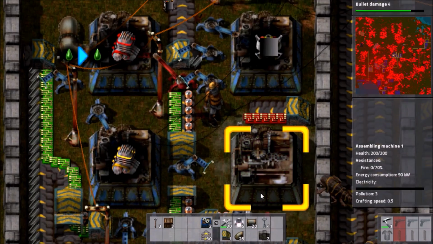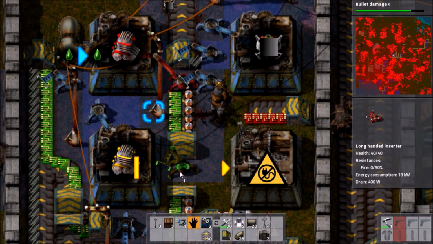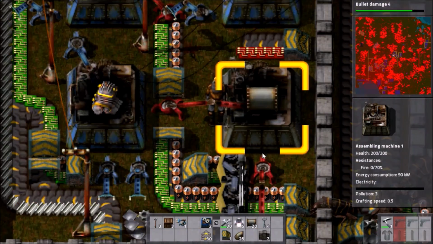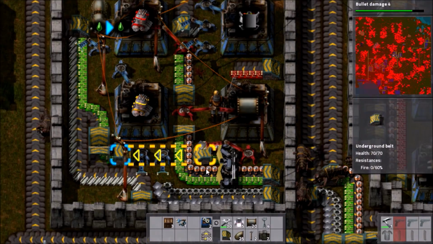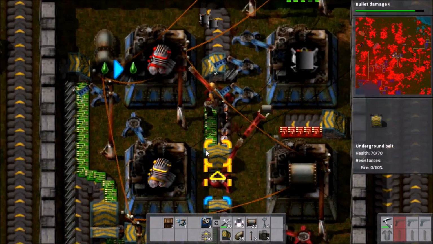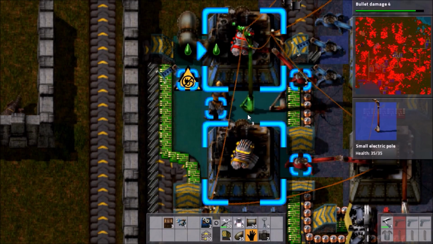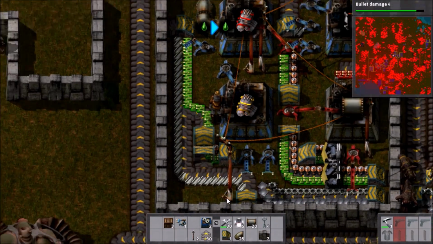We can move this back a step. Have this be a long-armed inserter, keep it out of the way. So this still makes pipes, everything is the same there, but we've got a little bit of room to maneuver now. I say that, we don't really. We could break this, do that. Split off something somewhere.